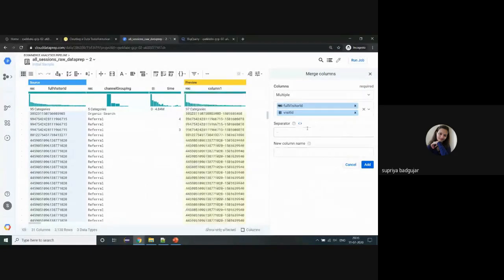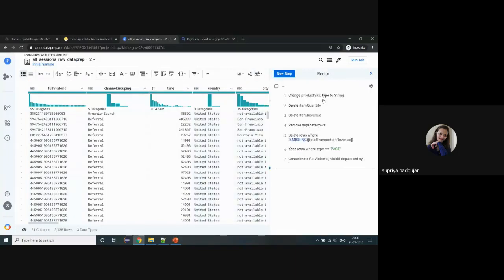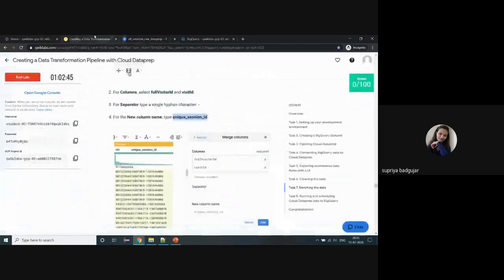And I want to name it unique session ID. So yes, it has concatenated and the step is added, and my pointer is at step 7.